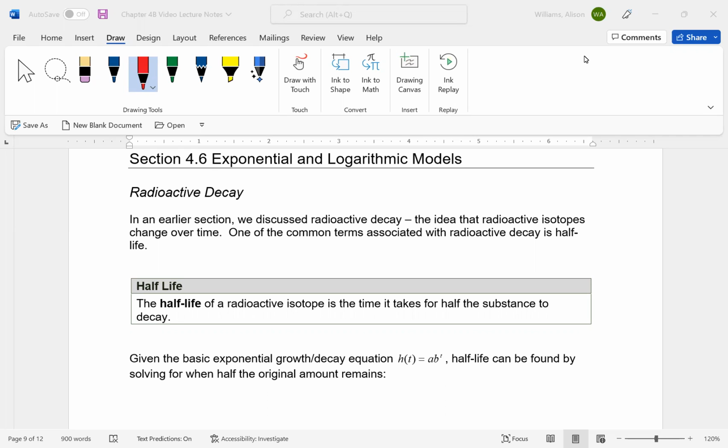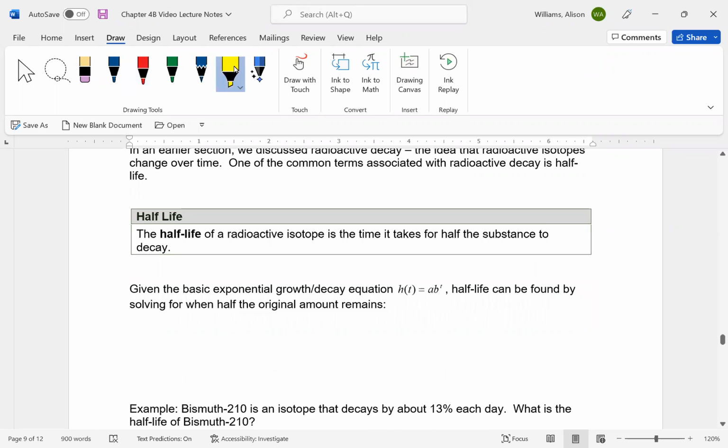With half-life, it's the idea of how long it takes some radioactive isotope to reduce to half of the substance it started with. That's the idea behind half-life. So real quick, mathematically, what we'd be working with is this basic equation. This is similar, by the way, to the other version of the equation where instead of writing B, you write 1 plus R. And R could possibly be negative if you're talking about a decrease, which we would be in these problems since we're talking about decay, or it could be positive if you're talking about increasing. But for us, we will be talking about decay.